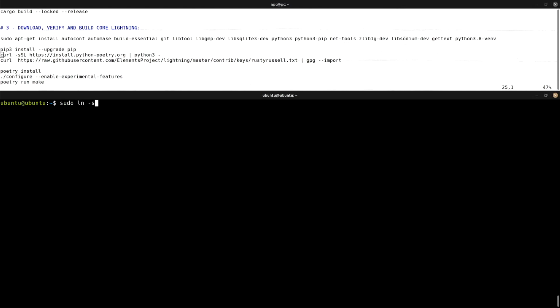Again, I will create symbolic links at /usr/local/bin to 3 Core Lightning binaries.